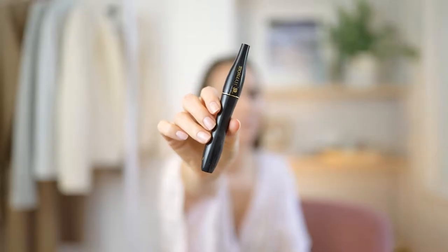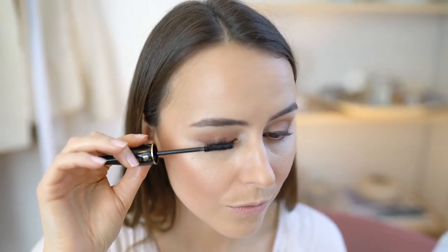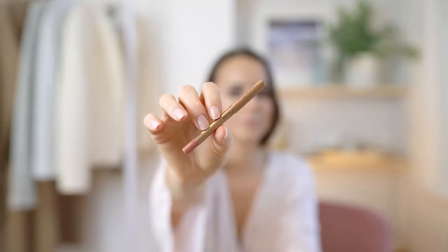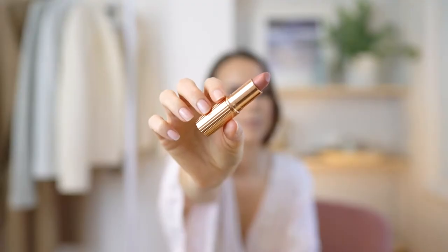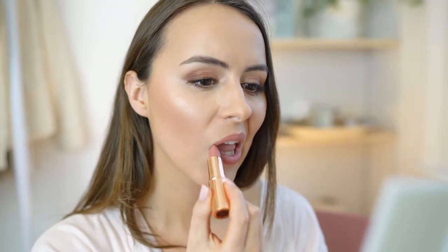I'm all about a natural eyeliner look and the Charlotte Tilbury Eye Powder Pencil in dark brown does just that. I can't be without my Lancôme Hypnôse Mascara — I've used it for years and still absolutely love it. Another well-loved product is the Charlotte Tilbury Lip Liner in Pillow Talk; I adore it and think it's the perfect shade for a natural lip. To go with the lip liner I'm using the Charlotte Tilbury Lipstick in Bitch Perfect — the most beautiful shade of pink.